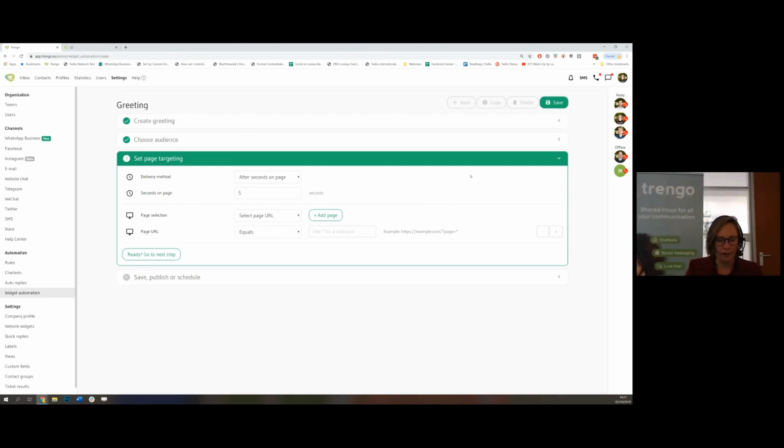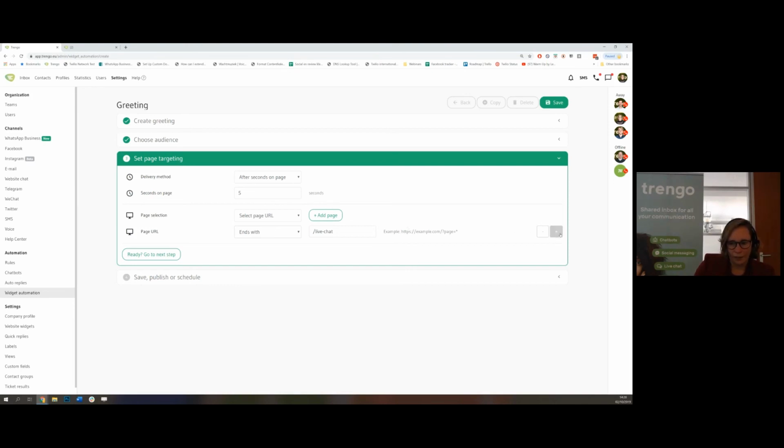So if I go for Trengo.com, for example, I can just pick after slash demo or after live chat, and I can just say start with or end with live chat, for example, to keep me from having to remember the exact URL and to work more quickly.